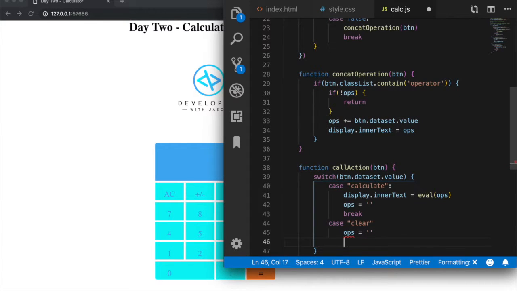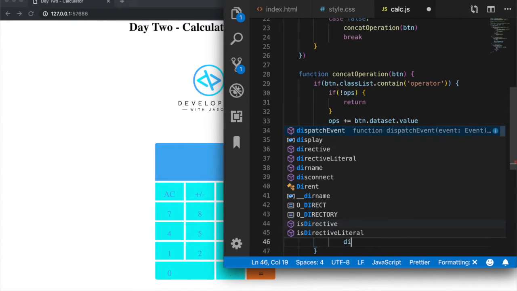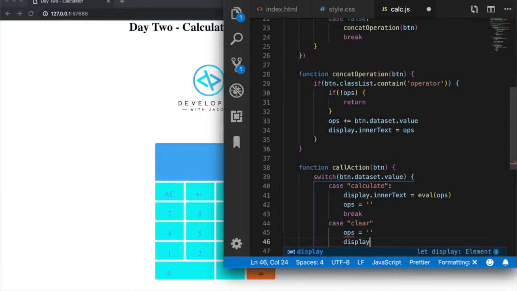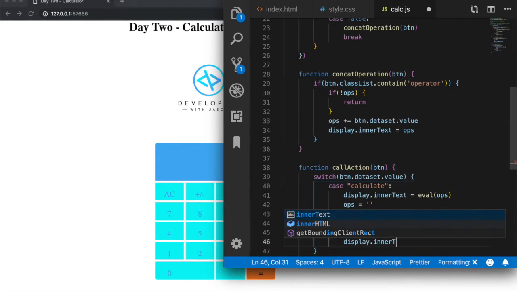But if you see any other calculators around here on the computer, a calculator always has 0 in a display. So if ops is empty, we want the display to go back to 0.